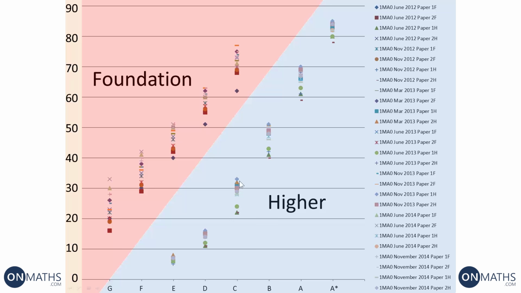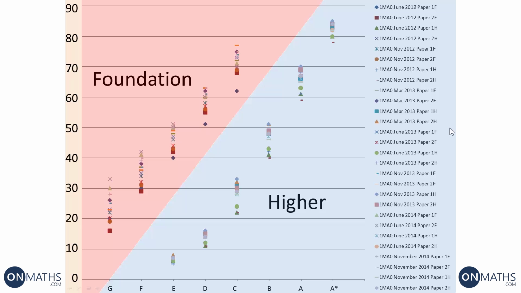A star I've been asked a lot about, so you can see that you need to get about 85 to get a safe A star. I think it's going to be around 81 percent maybe this year that you need for an A star, and then foundation is red on the side, so for a C grade on foundation you need in the mid 70s. I'm not going to go through it. You can see all of the previous exams there, so you can have a look at that if you want to pause the video. Anyway, let's get started.